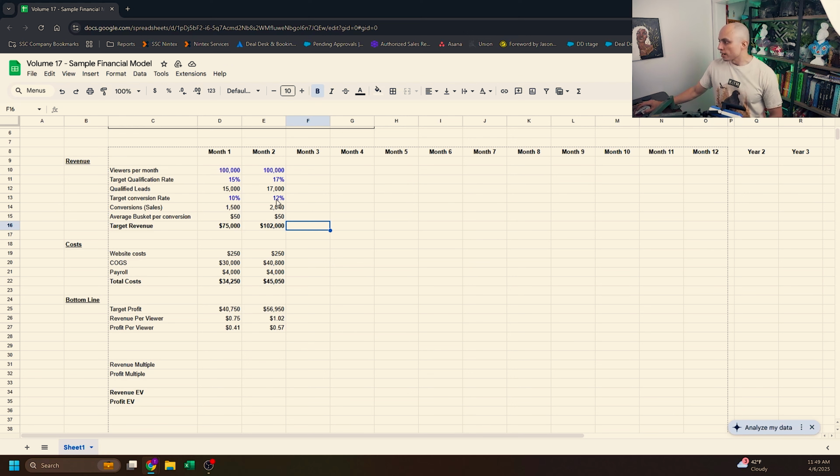And so this is why it's important to illustrate this and show, hey, here's my numbers, revenue per viewer, profit per viewer. And if we just improve some of these things, we're going to get so much better. A potential investor you're targeting could be the expert in that field who will say, hey, I can actually help you improve some of these metrics.